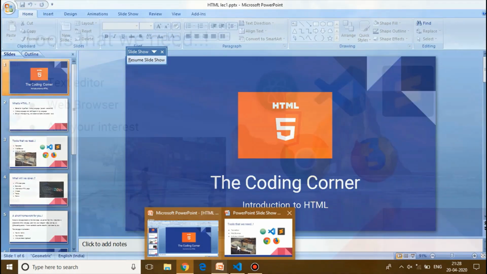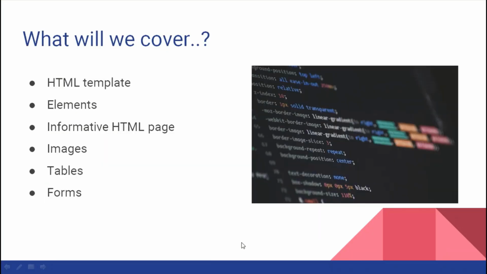So, what are we going to cover? We will cover the HTML template, just the one that we saw in the code a few moments ago. We will cover it in detail in the further lectures. We will also see informative web pages containing different elements such as headers, paragraphs, lists, and many more. Next, images. Images play a great role in making a website attractive. So, here we'll see how to embed images into our website and make our website more attractive. We are also going to see some of the best resources to get free images.